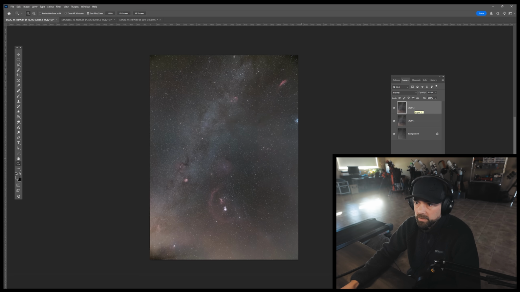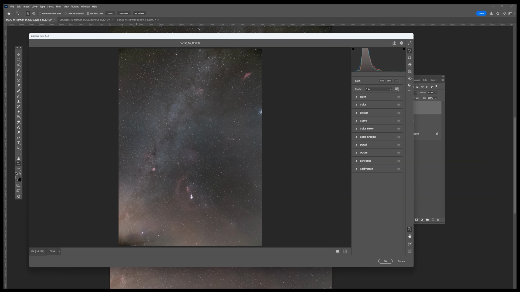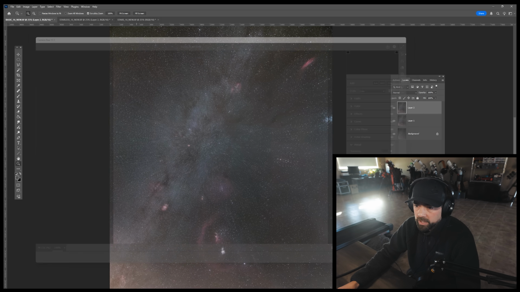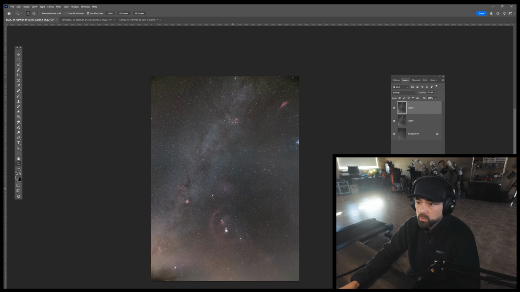So with the full version here with the stars, just as an example, you could go into the camera raw filter and do some things like clarity, play with that a little bit. The saturation, and do some selective stuff where you're only boosting the magentas, noise reduction, whatever you want to do to it from here. But it's a great way to start, and it's a great technique to use for your wide field photos, and one that I just discovered literally today, and I wanted to share it with you.